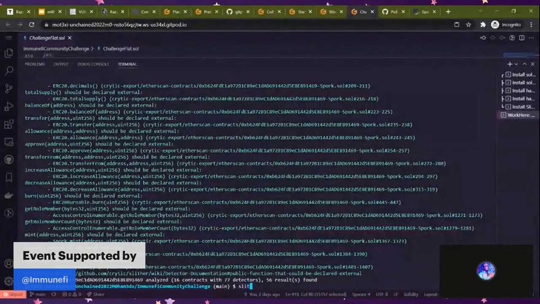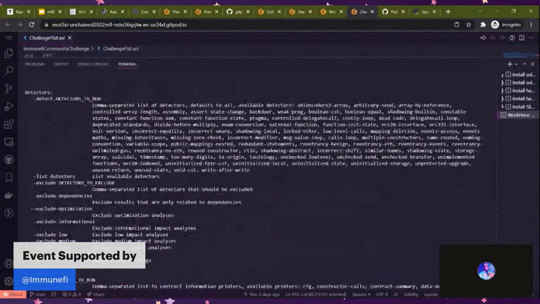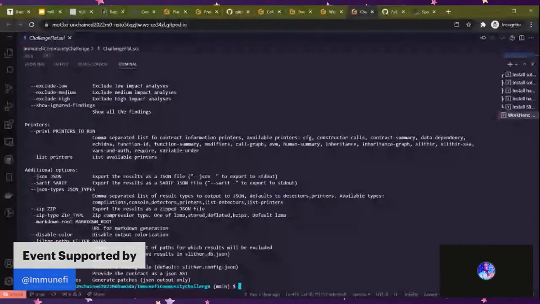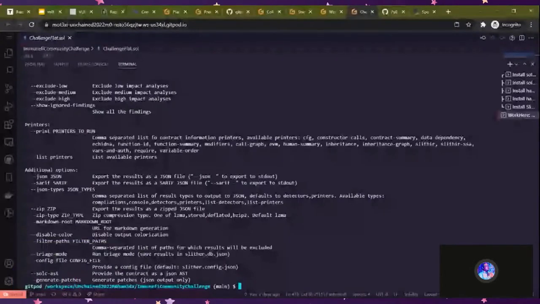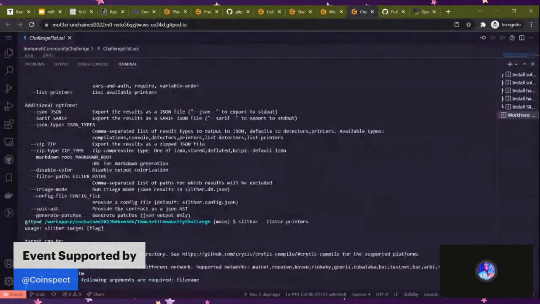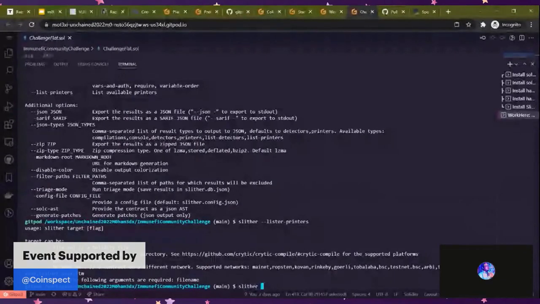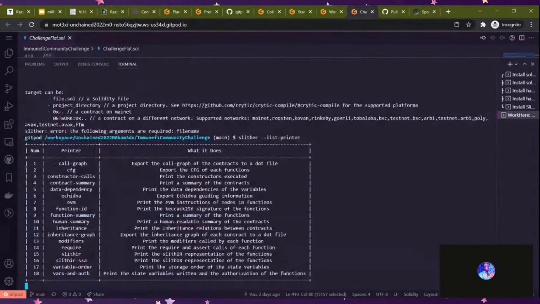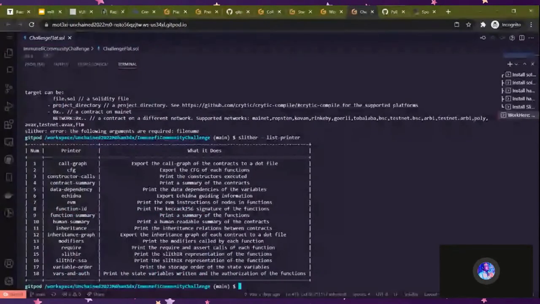The printers. Look at one of the printers, look at the syntax for the list printers. The printers are the stuff which is humanly readable. So let's look at the printers which exist. Sorry, syntax error. List and printer. Right, so these are all of the stuff which is humanly readable.